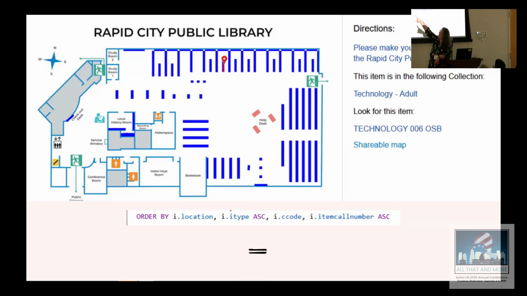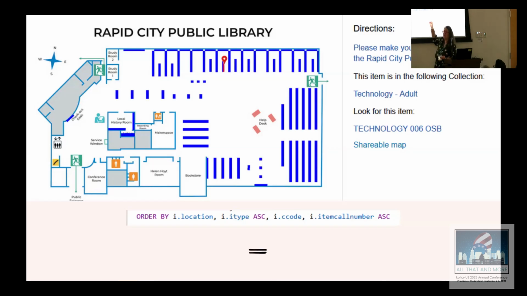And so if you started at the front and then started going towards the back, you kind of want to be able to have those in the order so that you don't have to go back and forth looking for things. And so this is just a little example. This is using Stack Map. It's a great addition to your Aspen catalog if you have it.